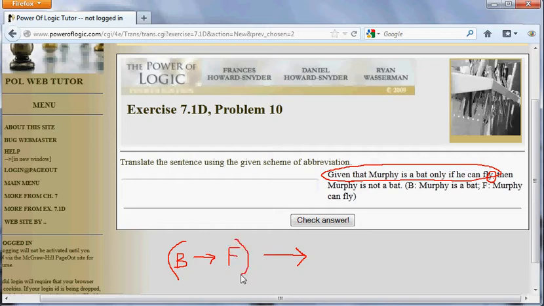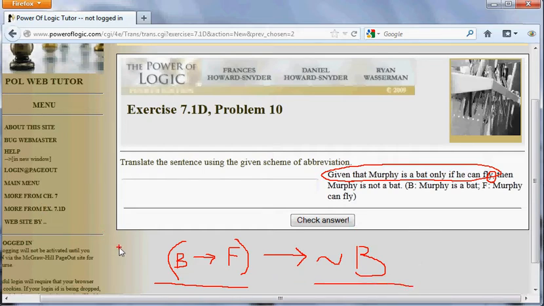Okay, and the parentheses that I just put in are essential because they're not outermost parentheses, given that this arrow here is the main operator. Then Murphy's not a bat. Well, the consequent here, the main consequent, is easy. So we identified the main operator, and we made it a little bit easier on ourselves by symbolizing the antecedent of the main operator first. We could forget about the consequent. And then we look at the consequent and we symbolize that.